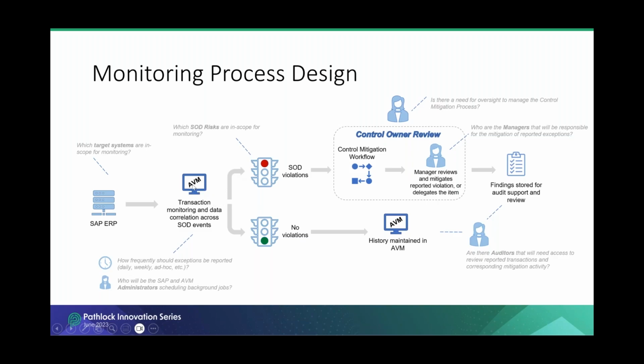But when the data is consumed and analyzed by AVM, for all these different risks, what's nice is you have this kind of two-pronged workflow here. If no exceptions are identified, it routes you through this swim lane at the bottom, which is a nice way to show, and we'll look at some of this with the business case, that in AVM you'll now have a record that this control was performed and no violations were found for that particular SOD.